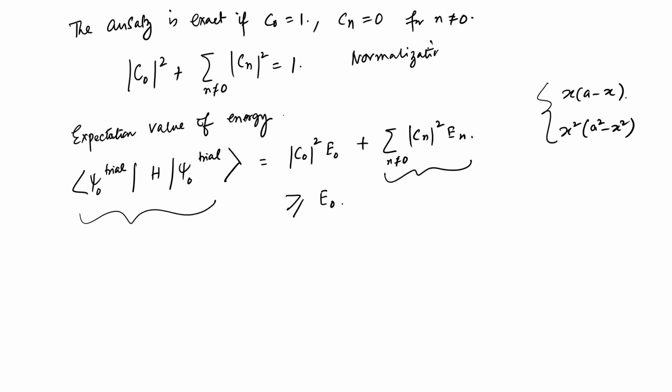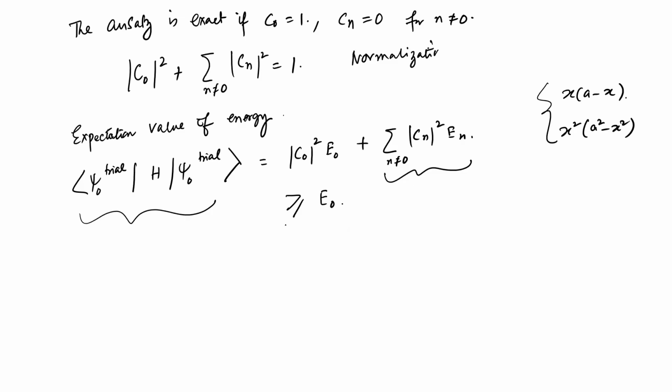So, what you need to do is get this quantity as a function of the variational parameter and minimize it with respect to the variational parameter. I say minimize, but it is actually extremize, which means you set the derivative with respect to the variational parameter equal to 0, get that parameter out, and put it back into the wave function, and that will give you the variational ansatz, or the trial wave function. Okay. So, once again coming back to the context, you get an upper bound to the true ground state energy. Okay.